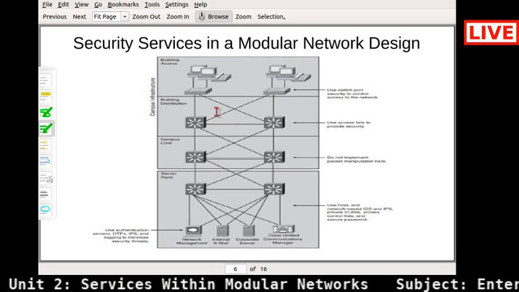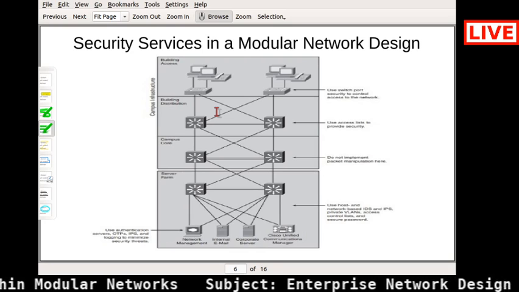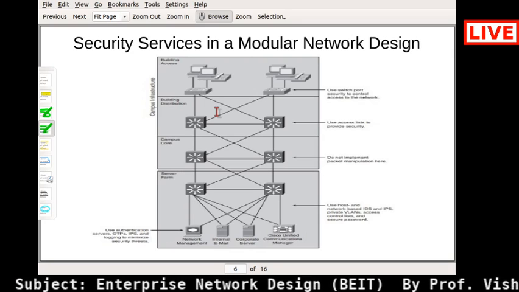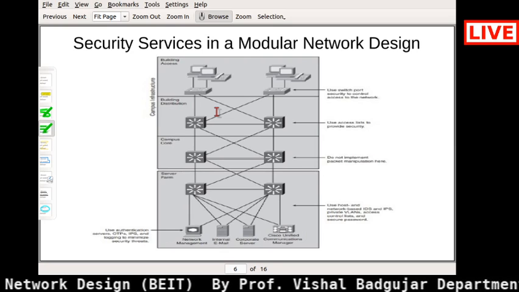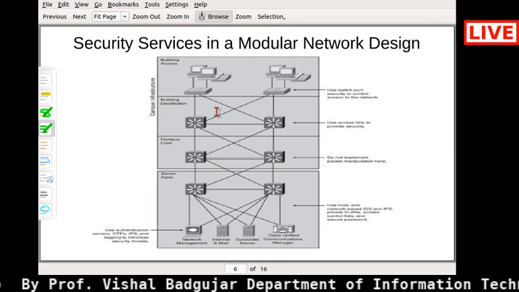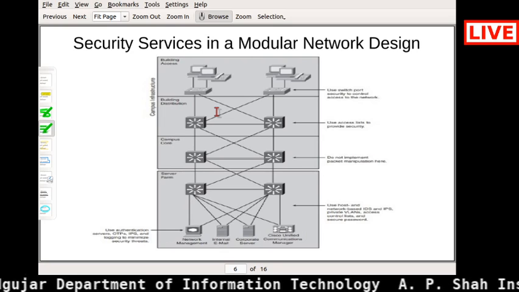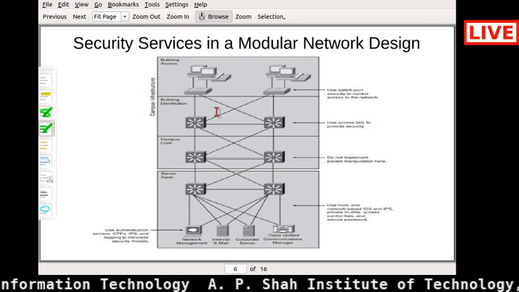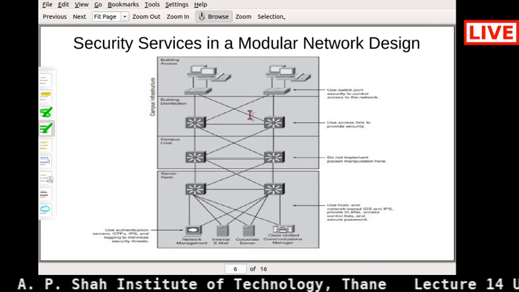Okay, so in building distribution you can use the access control list to provide security. As you know, the distribution layer is responsible for policy based authentication, policy based internetworking, so by using ACLs you can do this very easily.